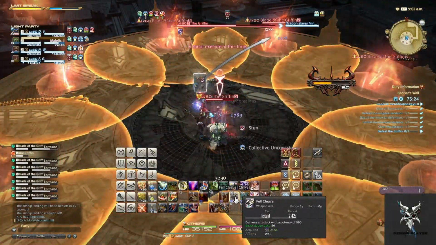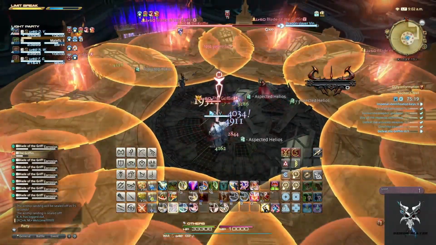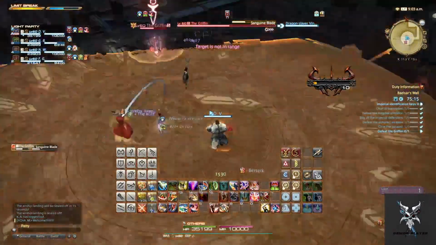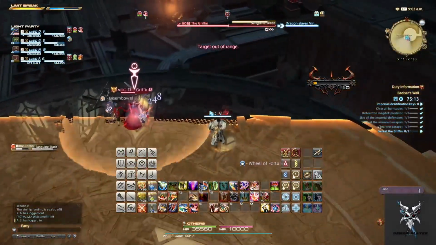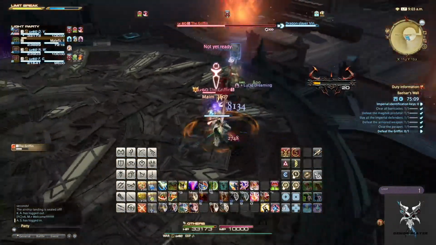When he casts Bigfoot, he'll knock a target party member back, so that party member will have to reposition to avoid the AoEs. Anytime he casts the Sanguine Blade, you'll need to quickly move behind him to avoid the AoE that is shot across the platform.